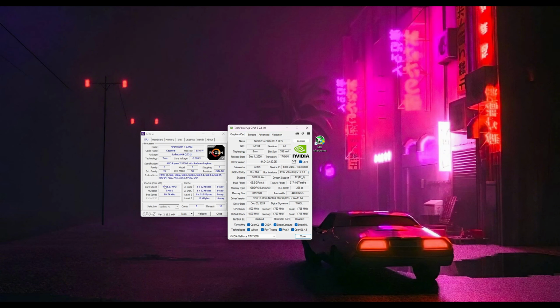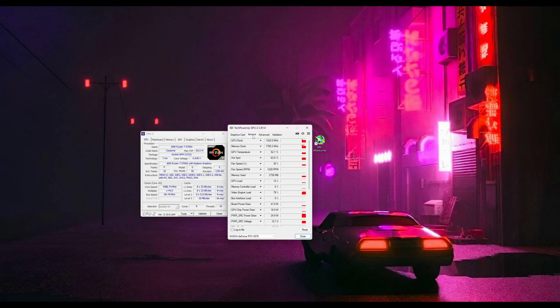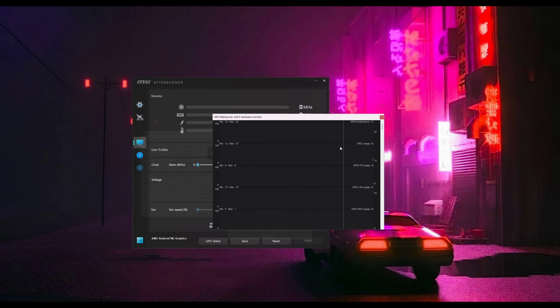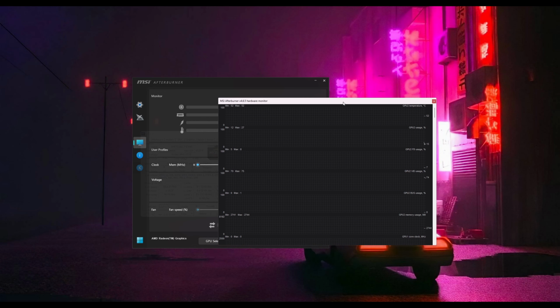Now just keep in mind that the software, although it does have certain metrics, certain indicators, and it displays various other statistics, such as, for example, you have this real-time monitoring, I highly recommend using other tools such as, for example, MSI Afterburner for more accurate details and for much more elaborate, I guess, graphical information in regards to your system temperature or usage and so on and so forth.